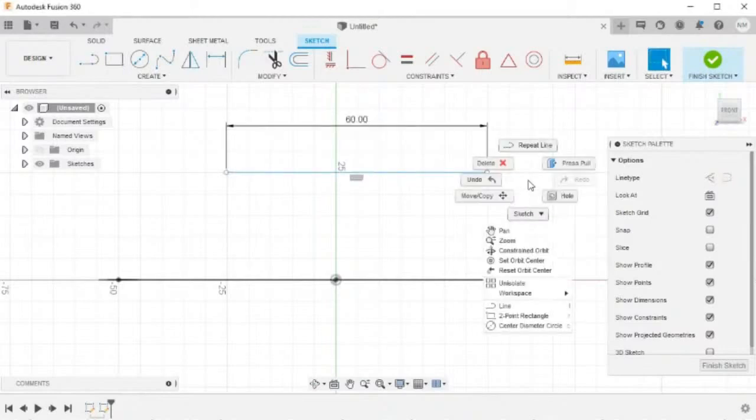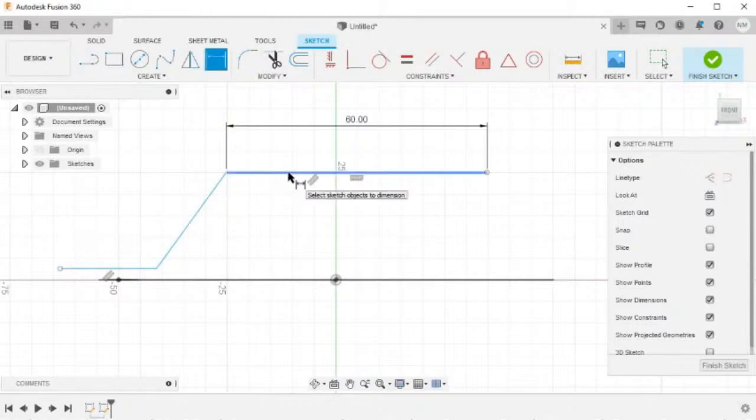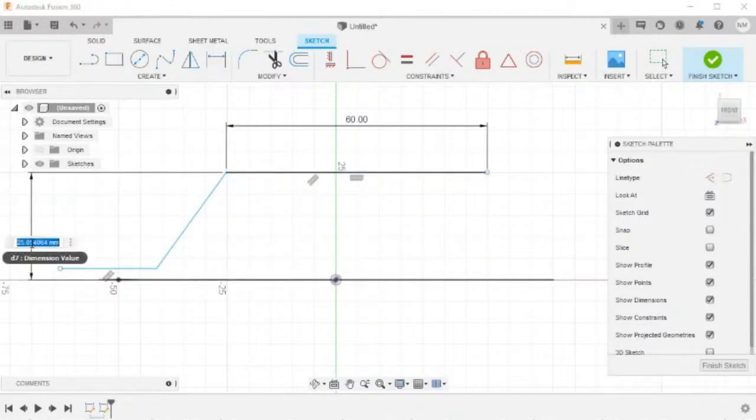Right click, selecting repeat line, placing our first point here, left click, and double left click. Press D for dimension, selecting this line and our origin, and key in 30.